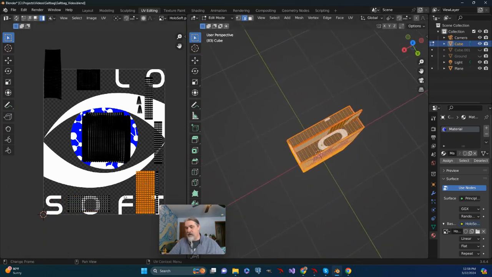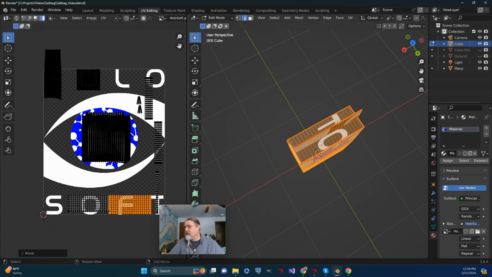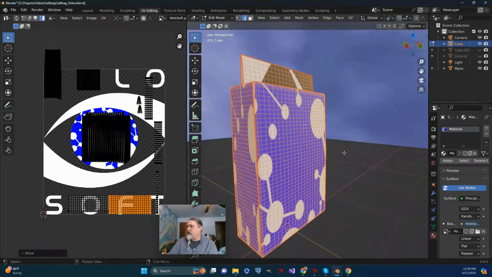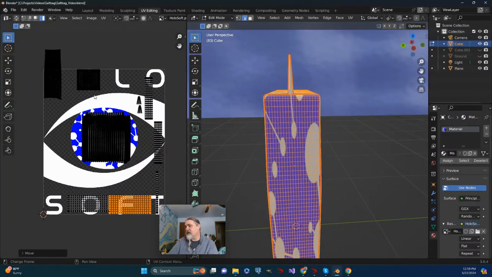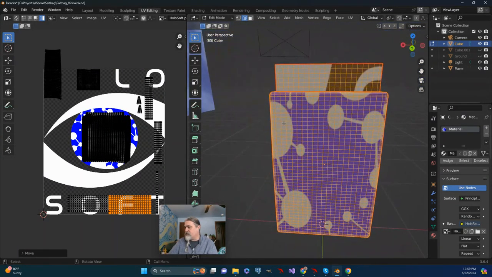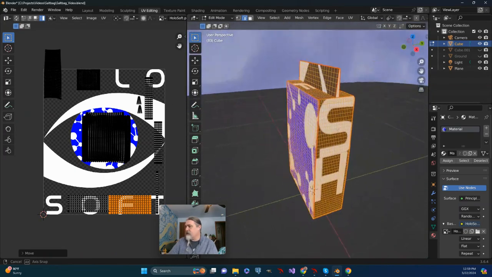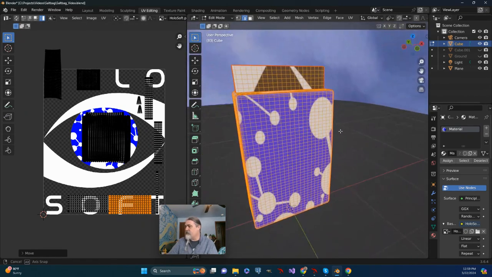Same deal. Let's go ahead and rotate this 90 degrees. Let's grab this and move the F over it, and so on. You get the idea. So depending on what your layout is for the image that you're using, if you have some graphic designs, a company logo, some text that need to go on, if you have things laid out in specific spots, you can just grab this island by island after unwrapping and lay it out exactly how you would like.